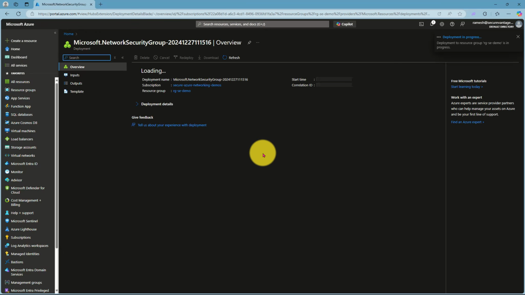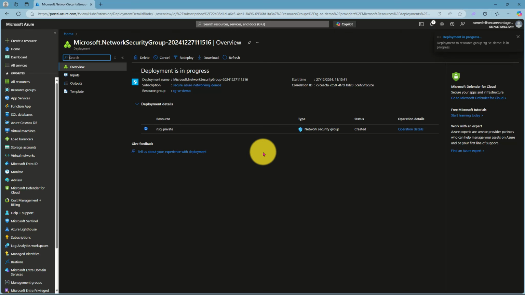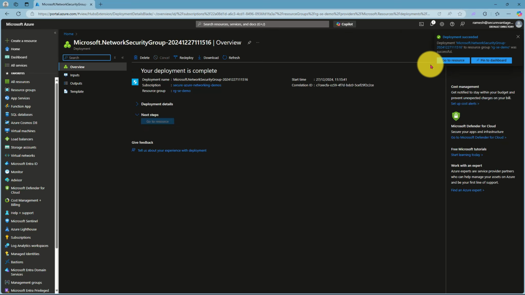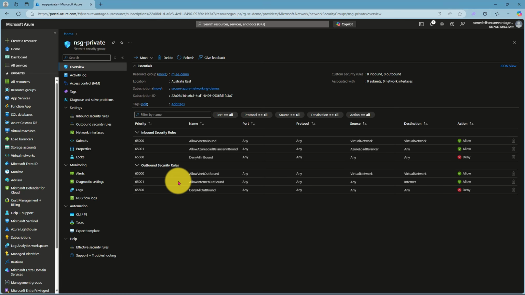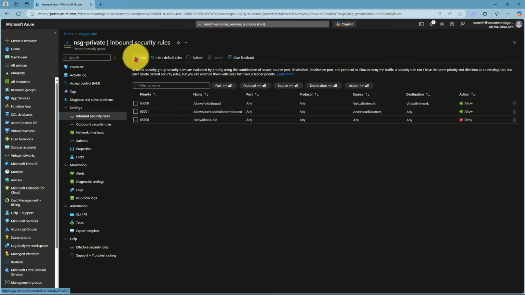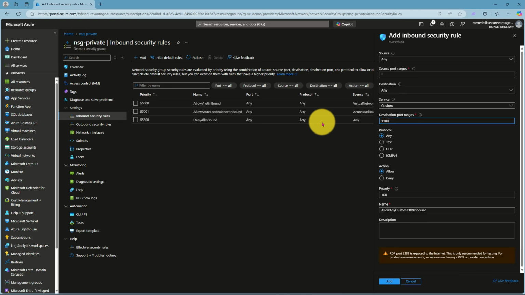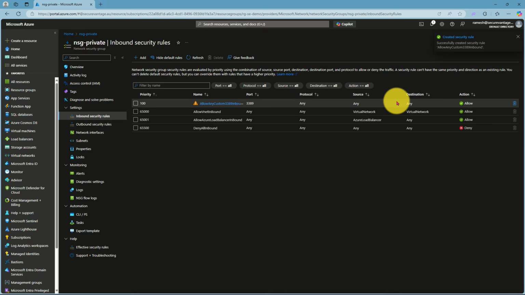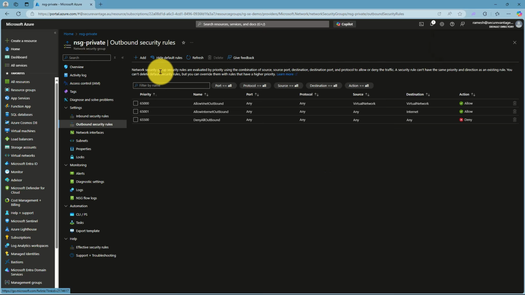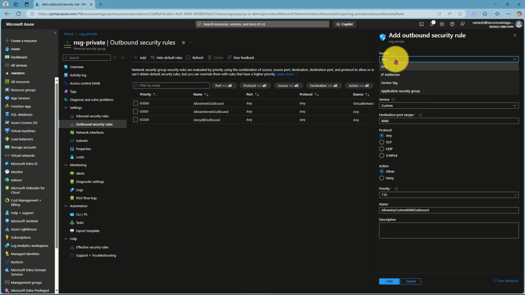And what do we need to do? Once this is created, we just need to add 3 rules so that we can log in remotely and our storage is reachable only from that specific virtual network, right? So first, we're going to add an RDP rule, source any, destination any, and it is going to be 3389. This will allow us to remotely log in. So let's make sure that we're adding that inbound rule, 3389, that is fine.